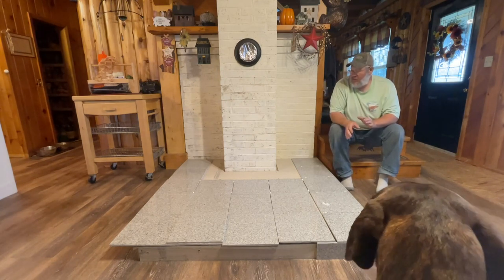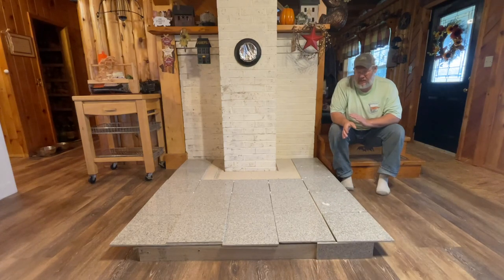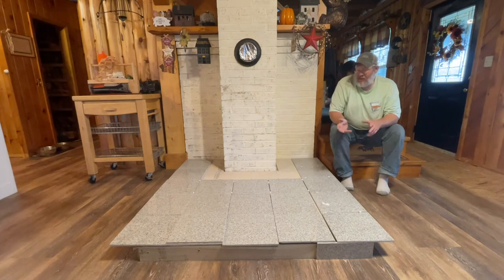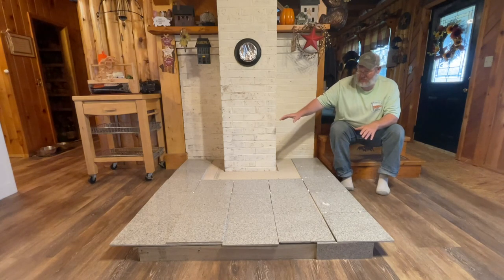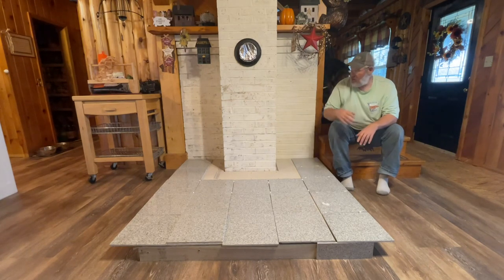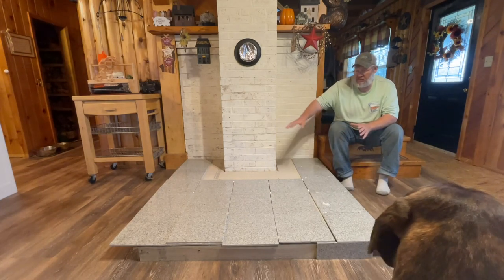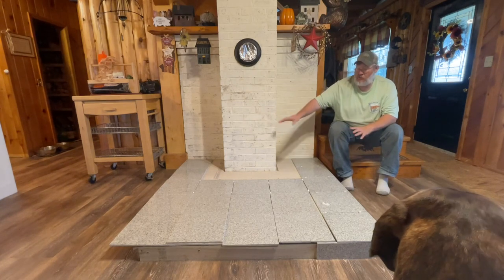I think the biggest trick that I've learned over the years is to make sure you take your time. Lay everything out. It's a small project. It's not a huge project. So laying things out might take a few more minutes, it might take an extra half of a day. But if you lay it out, you're going to see granite is a naturally occurring stone. So there's always going to be deviations and changes in it. And you just want to make sure that all those deviations in each tile are going to make a good, appealing look.